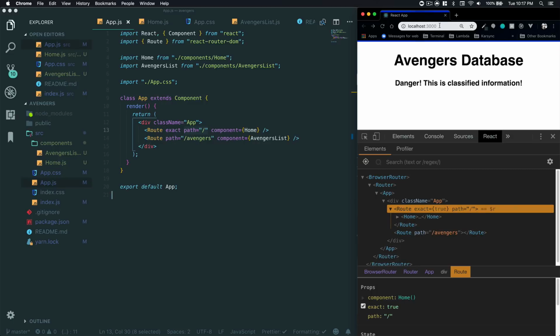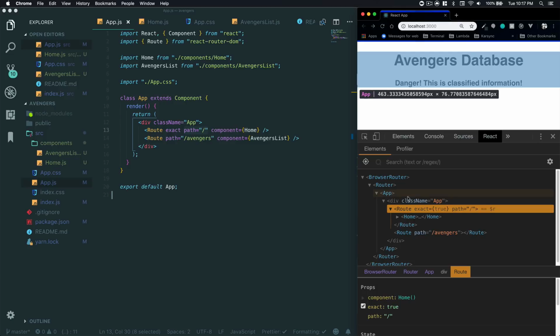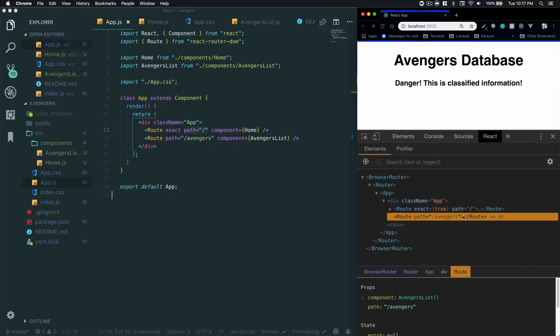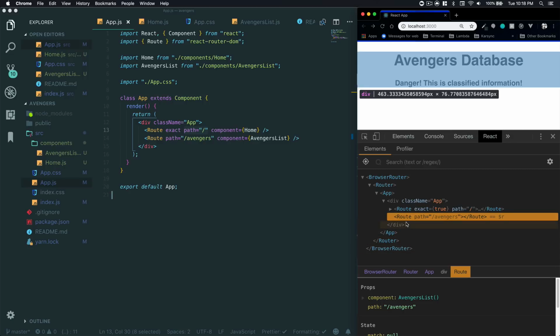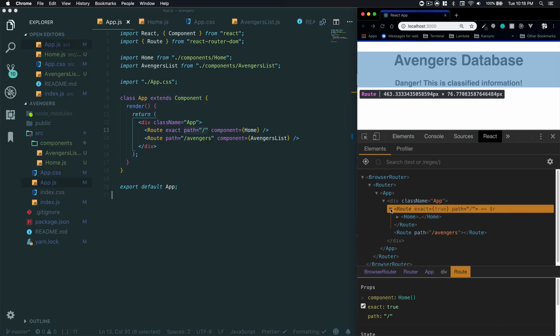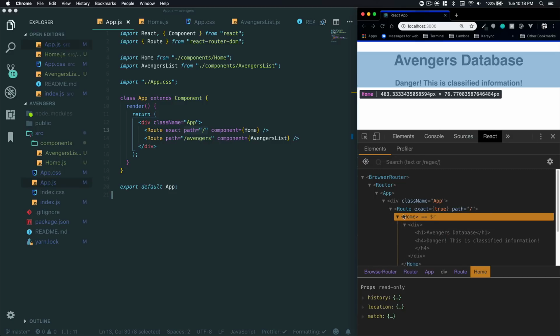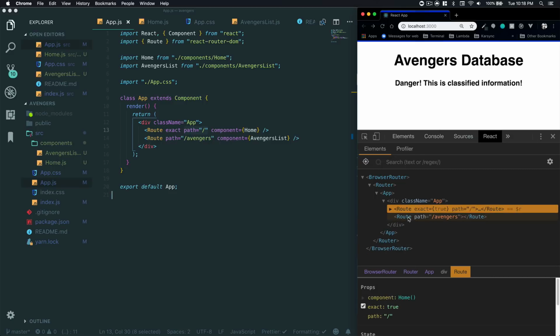So whatever path we're at inside our browser, that route is going to be rendering something inside like this. And you'll notice that our other route here doesn't have anything inside of it. It's empty. But I love that the React DevTools still prints this out inside the tab here, because I think it's important to see a list of our routes and then see which one is active and which one actually is rendering something. So really cool that they do that for us.